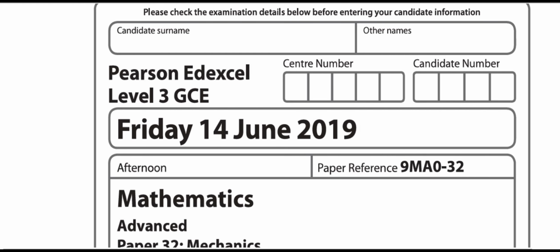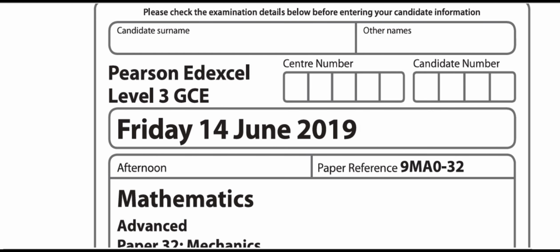Students also lose marks by mixing up the directions in SUVAT equation questions. If an object is projected upwards with velocity being taken as positive, then you need to take the acceleration due to gravity as negative. In connected particles questions, you can only take the whole as one system if the direction of motion is in one direction. This is not the case in pulley questions, remember, where something goes up while something else comes down. So in such cases, treat the objects separately and write equations of motion for each of them. Not doing so is another common mistake for losing marks in the exam.